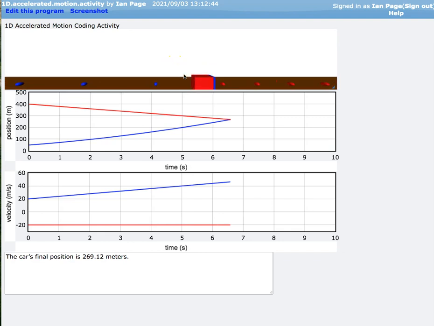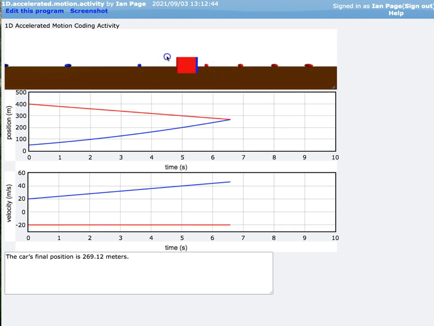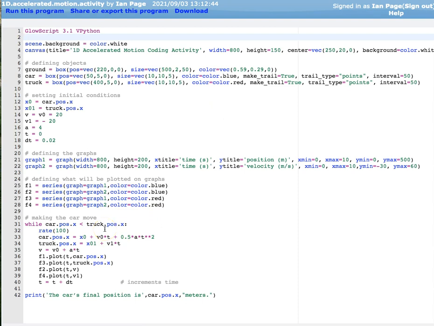But now there is one little catch I should point out: right now they're overlapping with each other. That's because we're looking at the point when the centers are on top of each other. So I need to add in a little piece here, maybe minus truck dot size dot x, and also plus car dot size dot x, and divide that by 2, because really we're looking at the center to center of them. And we don't want them to overlap. We want it so they stop right at their two sides.